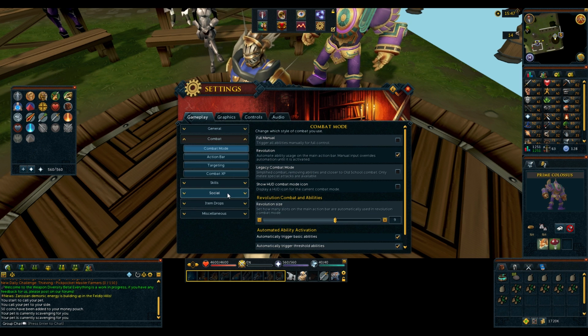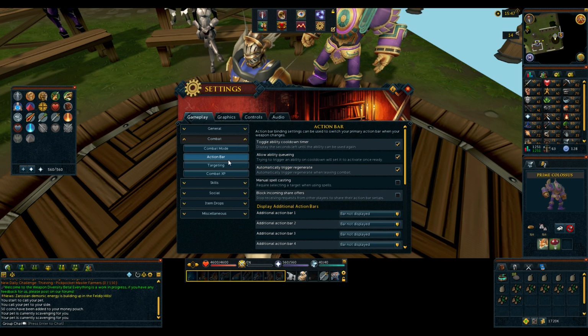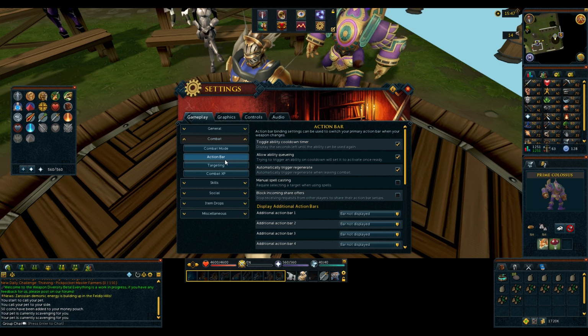The next most important thing in this UI is to enable 3 additional action bars. Using my account as an example, I have action bars 1, 2, and 3 set up for the 3 main combat styles, so I'm going to be using bars 4, 5, and 6 as my additional action bars. So the first thing to do is go over to additional action bar 1, and then you're going to enable that for bar 4.